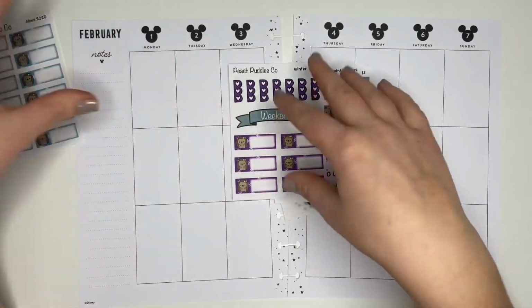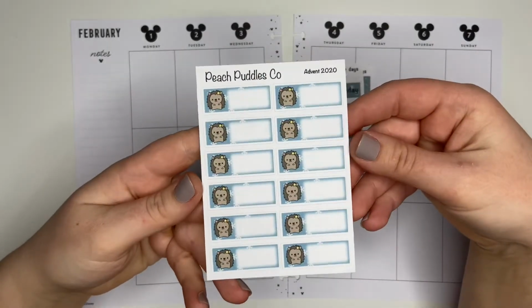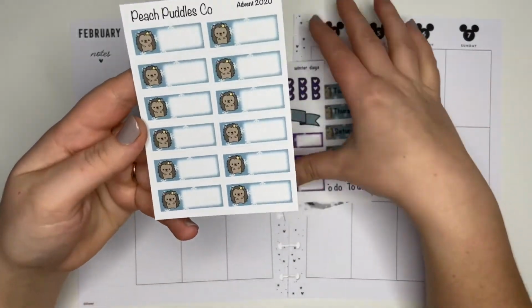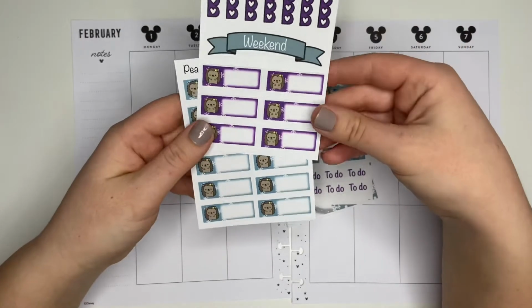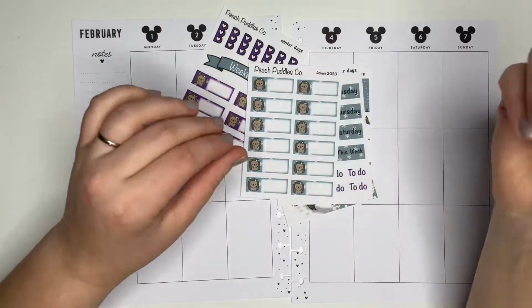Now the other thing that I've pulled out actually came out of the advent calendar. If you saw my advent calendar unboxings, you would have seen this before. They are the same boxes, they're just in a different colour, and it does match this kit, so I thought I would try and use some of those.